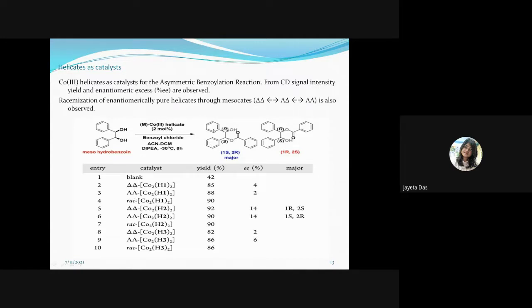If there is no chirality, then how would these kinds of products be there? If we only use that metal ion, then this will not be there. The enantiomeric property will not be there in the case of helicates. You are saying that there are two types of products. So actually, these types of helicates produce one specific product as a major amount, that means one specific enantiomer. In the general case there will be an enantiomer, and in the blank case there will be no major or minor product. In the blank case there is no catalyst, so only one kind of reaction happens, and you cannot see how that reaction is happening.